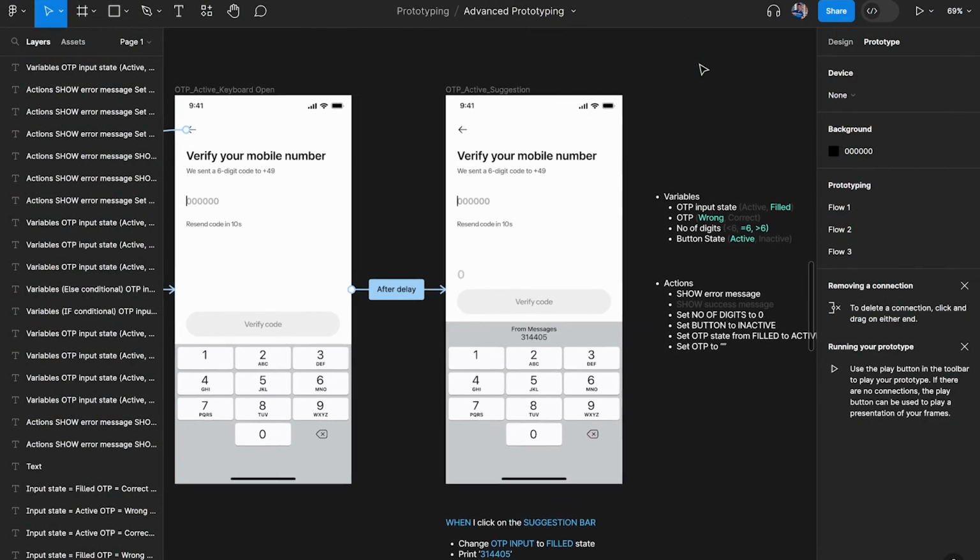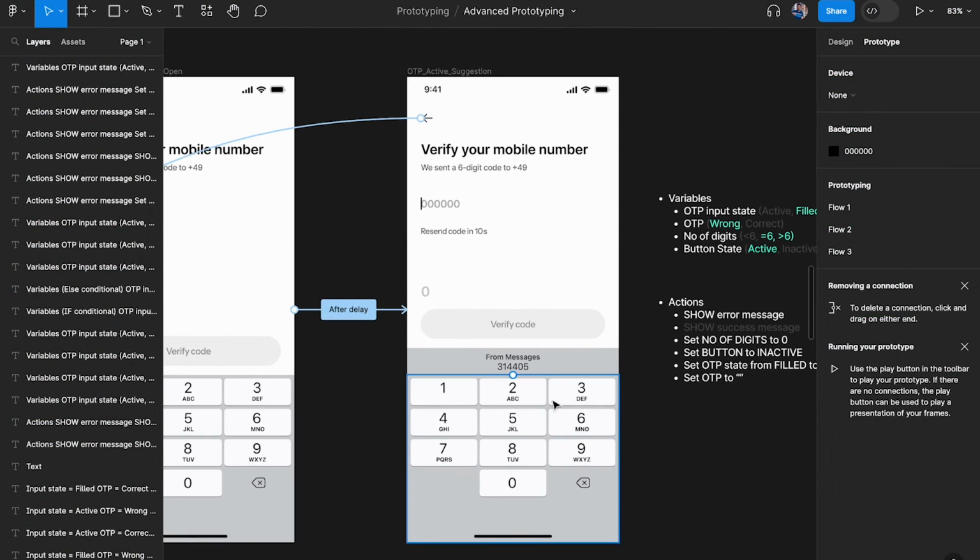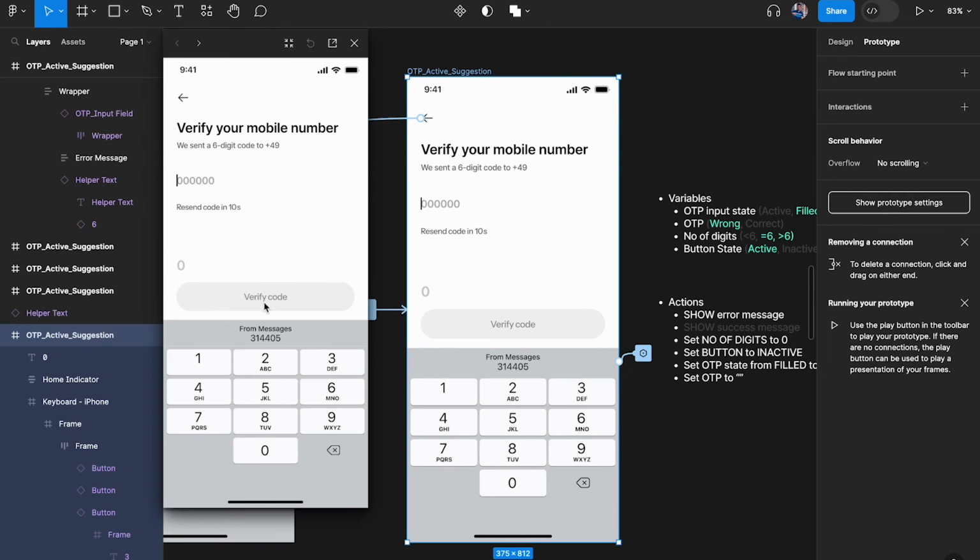Okay, so now I've gone ahead and applied that error message condition to all of this. So I'm going to click on this, press Shift Spacebar, and now I can type in any number. I'm going to say verify code. Now in order to get rid of this, I just have to start typing. So let's say I tap on 8, and then that goes away and everything comes back to normal, right? So I can do this multiple times and it's just going to completely work as many times as I want. And it's just going to perfectly work the way I want it to, right?